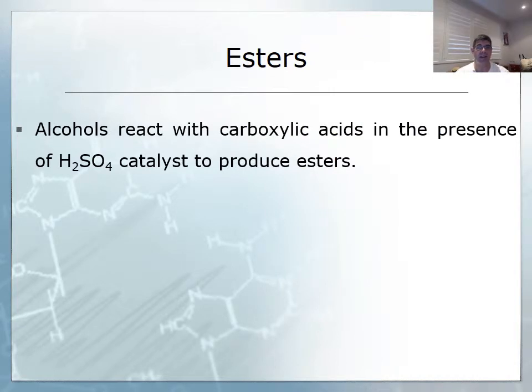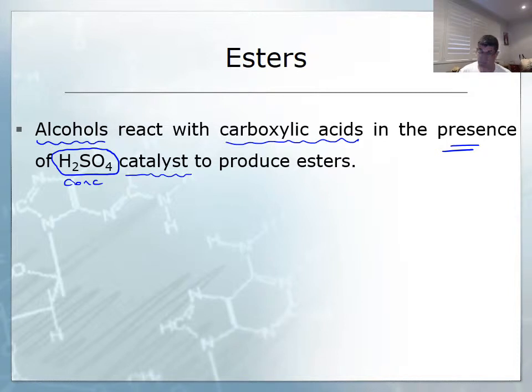The important thing about esters is that we produce an ester by reacting an alcohol with a carboxylic acid. Now, generally speaking, for reasons that will become clear in the next video, this does not happen spontaneously. We need to help it along. One of the best ways to increase the rate of reaction is to use a catalyst. In this case, the catalyst is H2SO4, which I hope you'll recognize as sulfuric acid. This is concentrated sulfuric acid, and the concentrated sulfuric acid is a dehydrating agent, and it will actually pull water out of this reaction. So let's have a look at it.